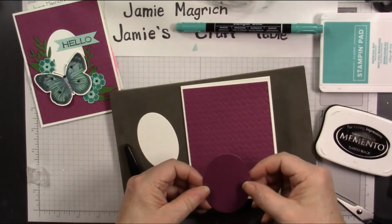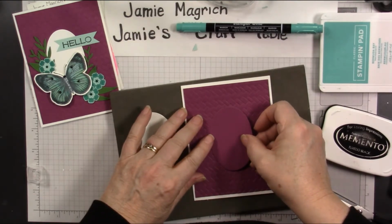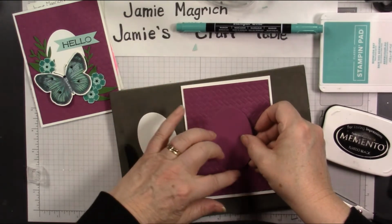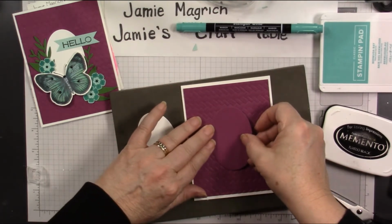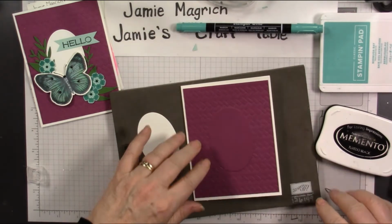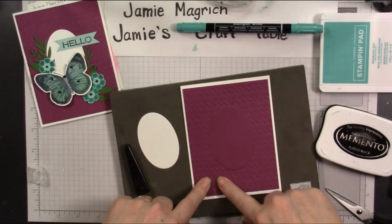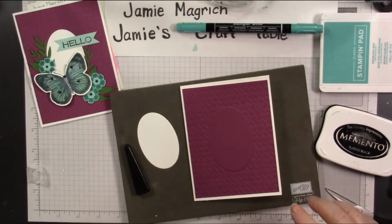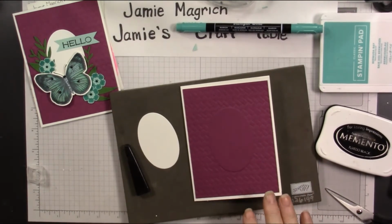You can make partial embossing by die cutting out a bunch of layers and gluing them together, and then when you run it through the embossing folder, this part won't be embossed, just the part where the die cut is, but it's a little bit tricky to get them lined up, so this gives you a similar effect without all the extra work.